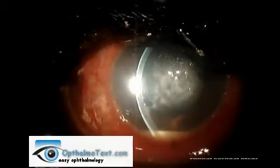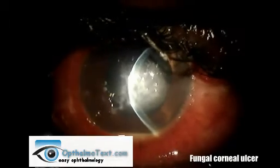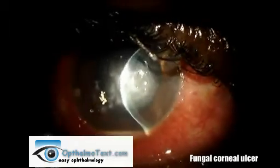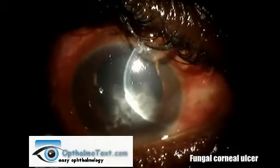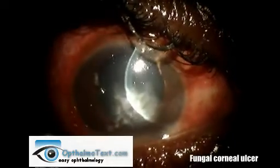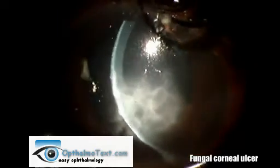This video is a little dark, but what we have here is a central corneal ulcer, and down below you can see a small hypopyon. Now this ended up being a fungal ulcer. It was difficult to treat, slowly reacted to amphotericin. It was also difficult to diagnose with these fungal infections — it's quite deep in the cornea. You really had to get a deep specimen to grow out anything.